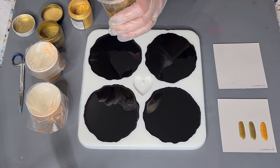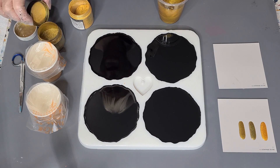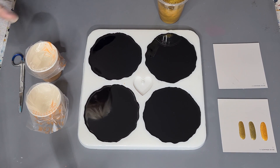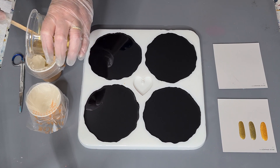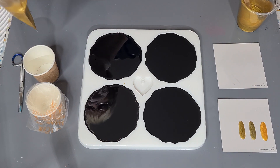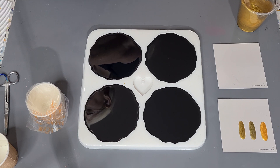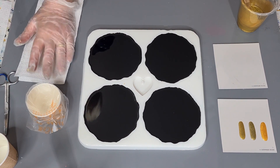I'll add a little bit more just to make it opaque. I'm going to do it over here so I don't spill mica powder on my black mold. It's getting quite warm now, so I'm going to divide it — actually no, I'll just put it all in one piping bag for now, and the rest can just sit in the cup. Hopefully it won't flash cure. I don't need a lot — it's like when you're piping petals for your 3D blooms. Once it's set up, we'll go over with a topcoat of just clear.